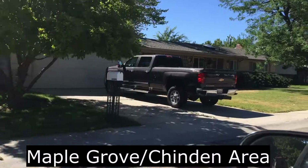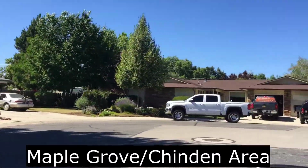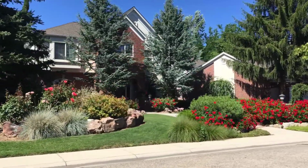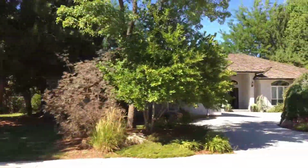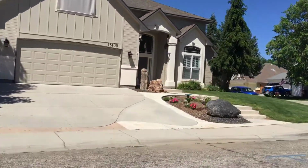Let's talk about the homes now in this neighborhood. Now, like any section of town, you're gonna find some homes that are older and some that are newer. But generally speaking, if you're looking more for the mid-century type homes, those tend to be clustered in the northern part of West Boise. So that's the Maple Grove, Chinden area. And then the homes near DeMeyer Park, so between Cloverdale and 5 Mile on McMillan Road, many of those homes were built in the 80s and 90s, and then peppered basically throughout the rest of West Boise, you'll have some newer homes from the 2000s to 2010s.